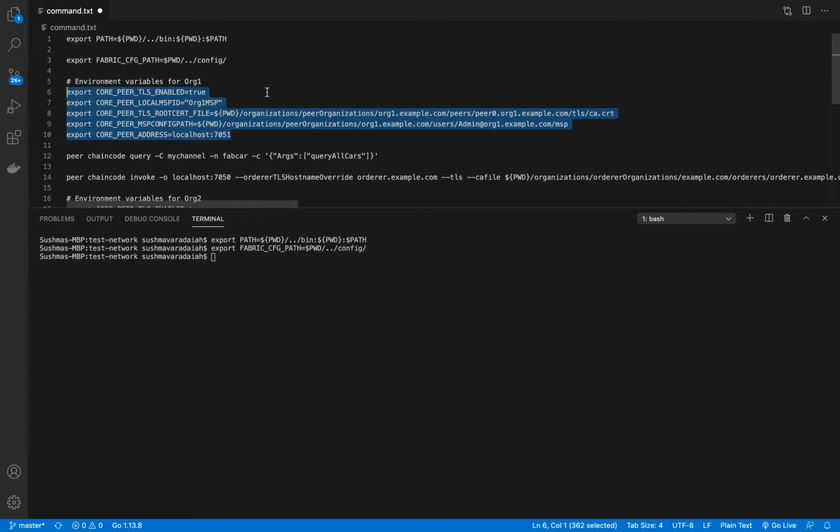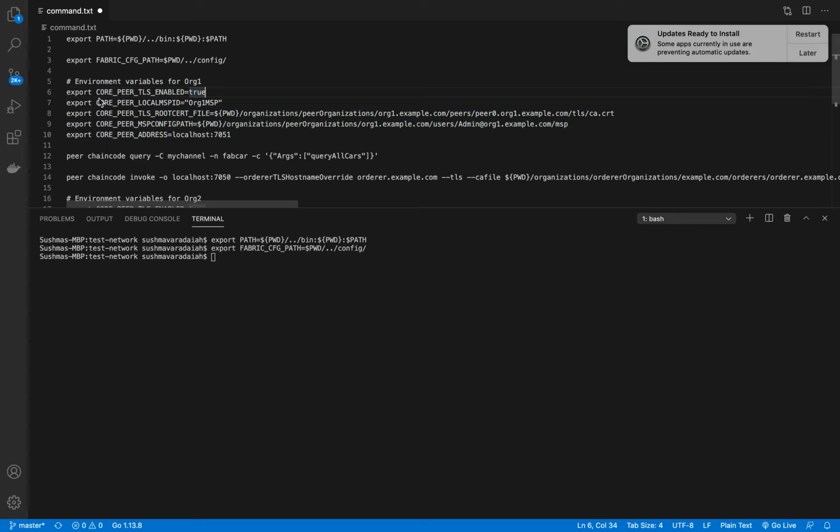As I told you before, you use the peer CLI to invoke deployed smart contracts, update channels, and install and deploy new smart contracts, right? This is why I am setting my peer CLI as organization 1. Let us see what these lines mean and execute them one by one.